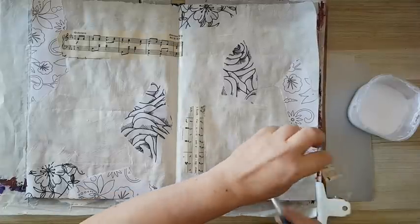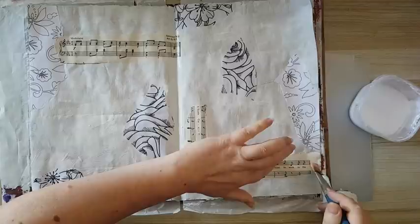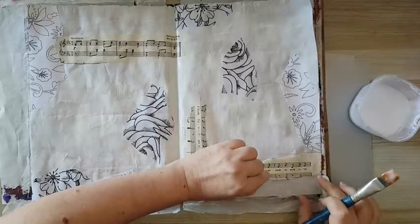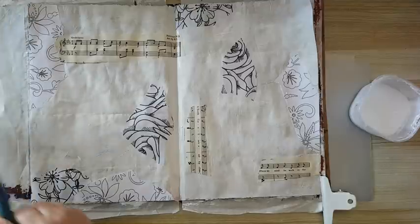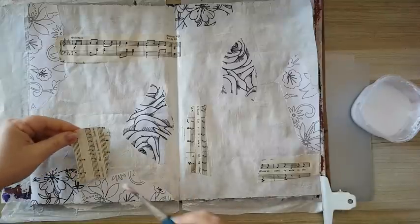Did I put glue underneath? Not concentrated. Just put it down without even putting glue. Okay, let's see. I want a little bit more of the music sheet. I really like it.